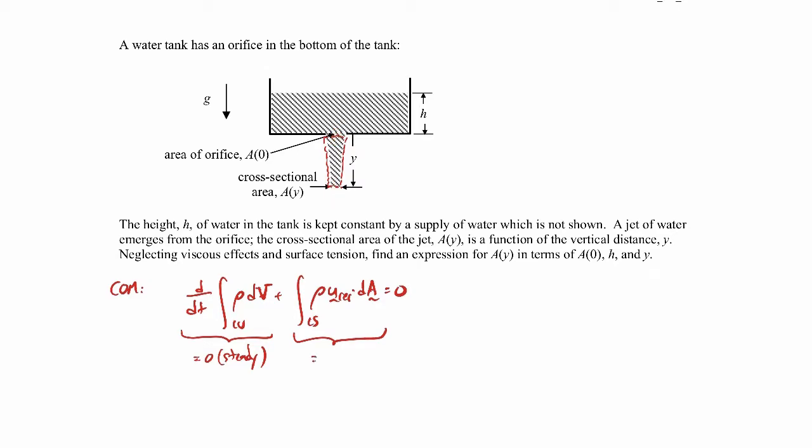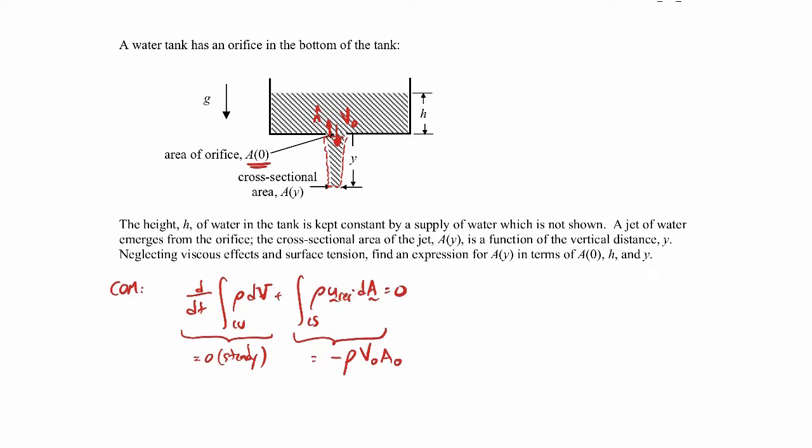So at the inlet, it'll be minus rho, let's call it V sub naught times A sub naught. V sub naught is this velocity there. I don't know what that is yet. I'm going to have to find that. A sub naught is just this A at 0. And the minus sign comes into play because of this dot product. The velocity is headed down. The unit normal vector for the area, n hat, is pointed upward. So when I do the dot product, this gives me the negative here.